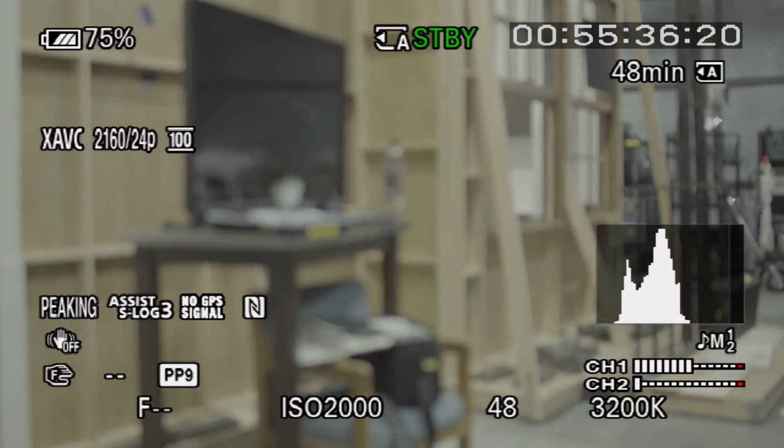And one thing to note about log formats: oftentimes you have to put your camera in a log format if you have what's called a dual native ISO camera. That means your camera will be a good camera to shoot in low light. Your ISO will change its native settings so you have a good clean image in low light. I'll describe ISO in a second, but right now you notice that my ISO went up from 800 to 2000 when I went to S-Log3, and that's the lowest that it'll go. That is a low-light setting for this camera, so it's not a standard setting. Standard ISO is usually set at 800 and below. So we'll cover that in a minute.